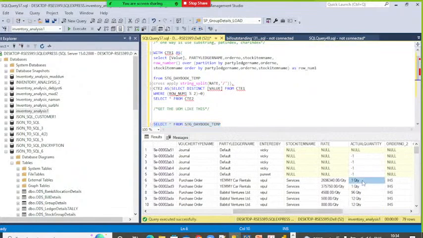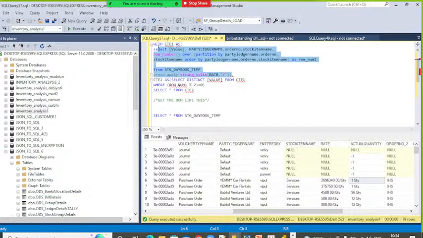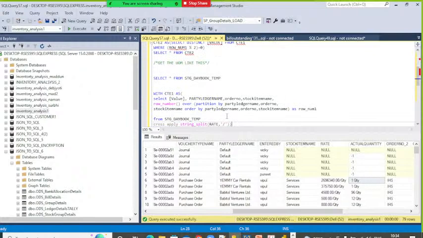Suppose I take the quantity, right? So now what I will do is, again I will go to this. Now you'll have to do 2 queries. That is the problem. So I say Control C, Control V, and now I say here actual quantity, right?